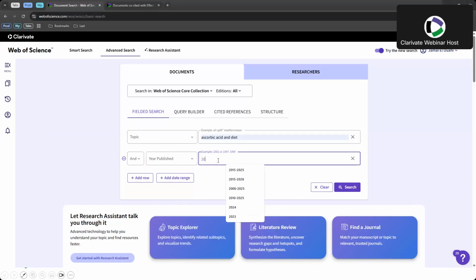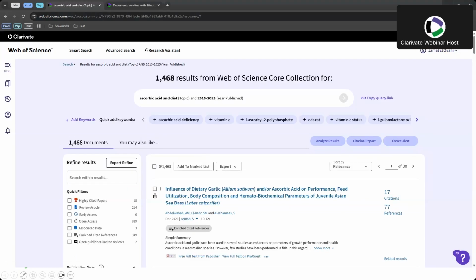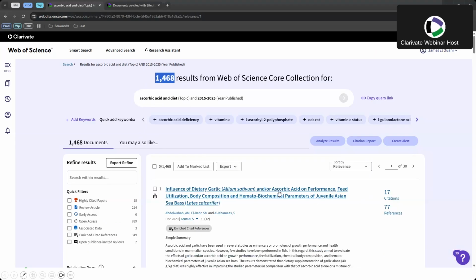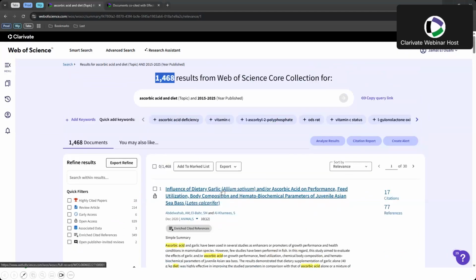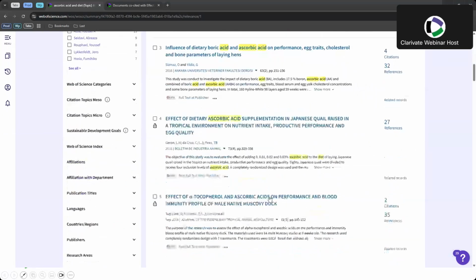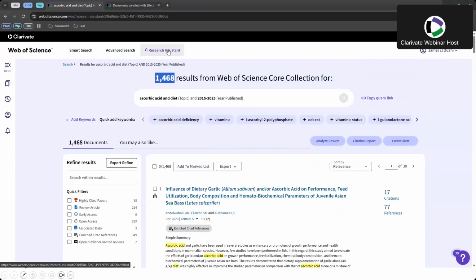So here I could say publication year, and I say 2015, 2025. That's good. It's a good one. In the past 10 years, I get a list of publications, and I know that in Web of Science there is no semantic search. It retrieved this paper because the publication year is based on my filter, but more importantly, the keywords that I use are the ones that appear in the abstract, and or the title or the other keywords. So here it appears in the title and so on.